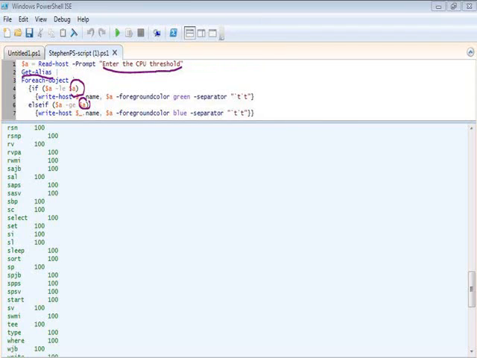So we'll get on to it next, which is the threshold value.